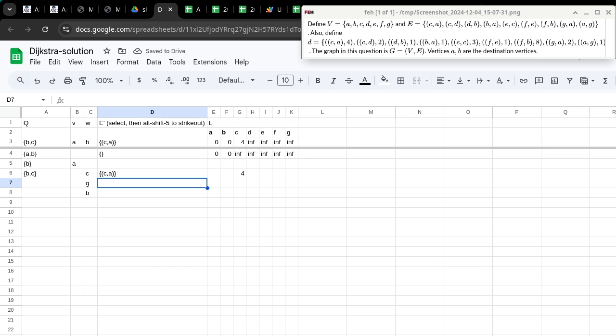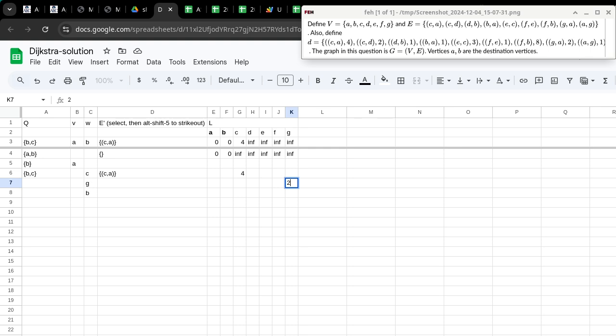So now move on to G and ask, am I finding a shorter path from vertex G to a destination cell? The answer is yes, because L of G is currently infinity, and the edge GA only has a distance of 2, and L of A is 0. 0 plus 2 is 2. 2 is less than infinity is true. So now I have to go here and update L of G to be 2.